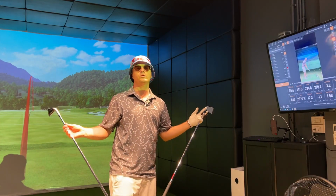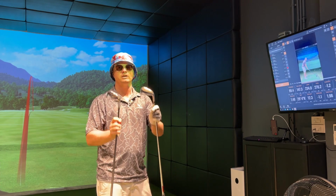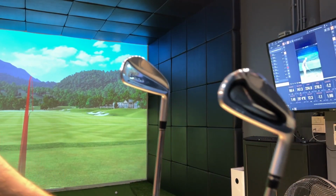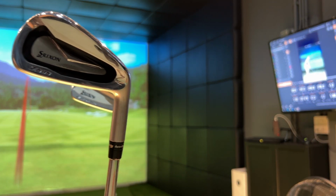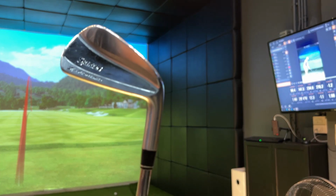Now the big important question we have is when to switch from blades to cavity backs. What I have here are one blade and one cavity back. These are Strixons. This is a Z585. I used to play these. This is a Z-Forge. This is what I play now. Let's see if we can focus this thing.